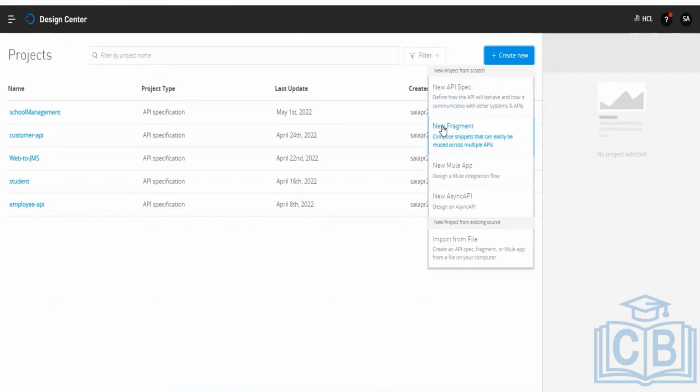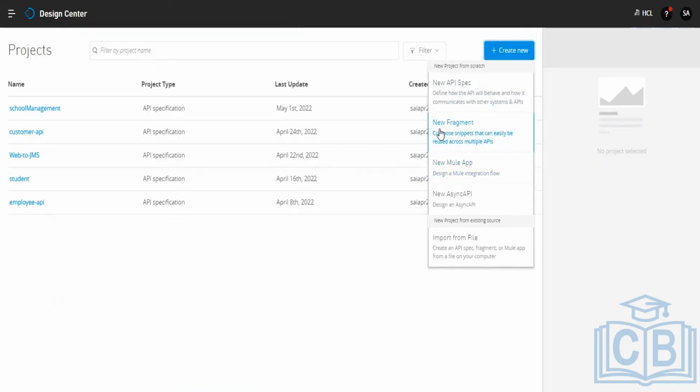It's not a complete data set. You can create a fragment and use it in multiple APIs. If you're using the same kind of stuff in multiple APIs, in that case you create it as a fragment. By seeing an example you can understand, but for now just keep in mind that a fragment is a kind of subset of an API.